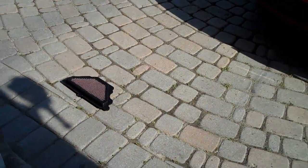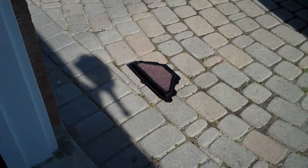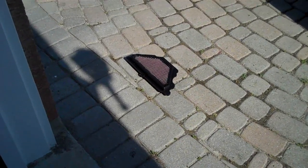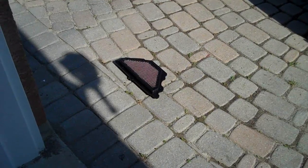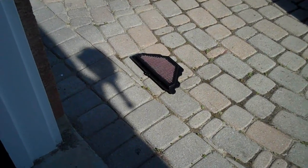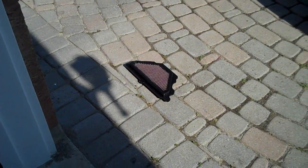One thing about the K&N filters: never use compressed air or any high pressure air to dry them. Any high pressure air will potentially damage the filter element, and your filtering won't be as effective.